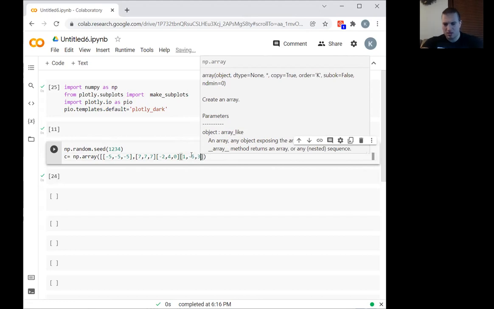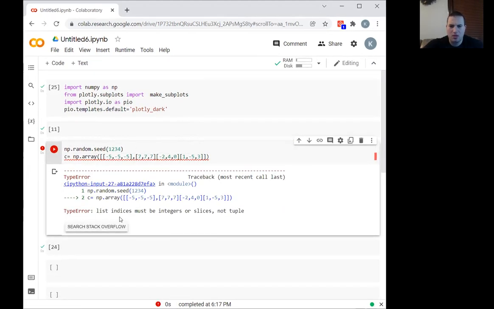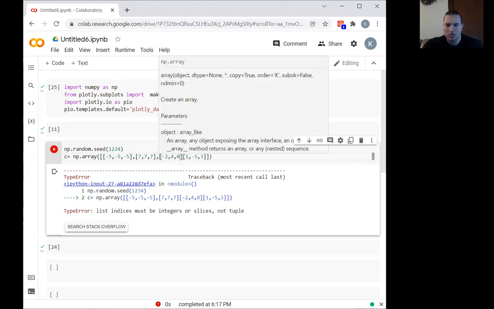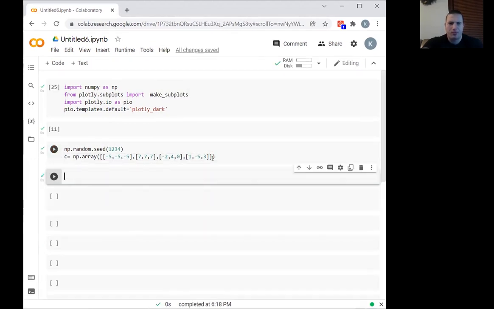And let's test that. So we've already made a mistake. List indices must be integers. Not 2, 4, oh, I think I just forgot my commas here. Yep, excellent.